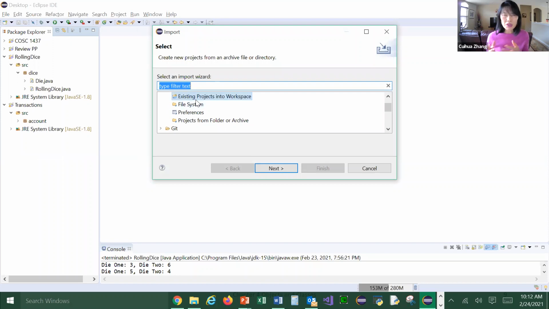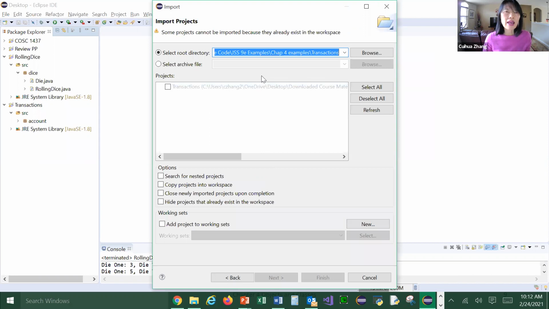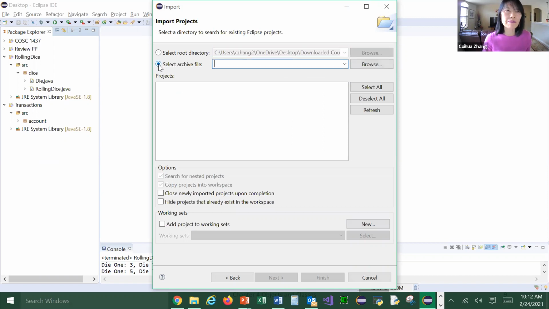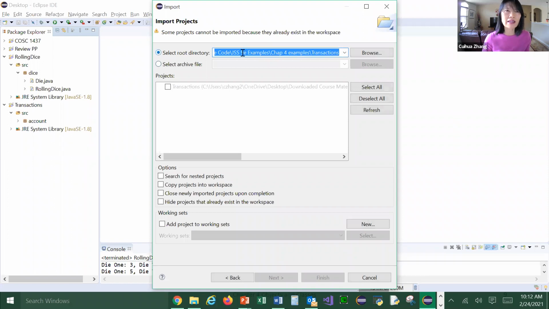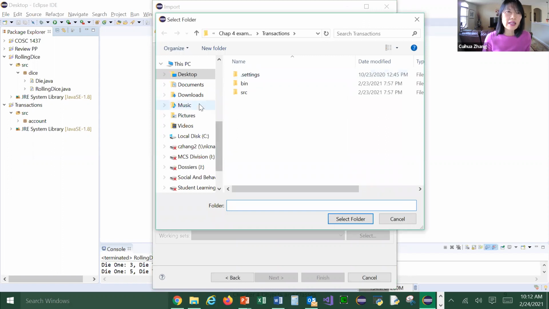And then because you download the file, it's existing, so you will select Existing Projects into Workspace. Okay, so you click Next. And then if your project is zipped, that's why I ask you to zip your project and send it to me, okay, and submit. If it's a zipped file, you will click on this. If it's unzipped, it's just a folder, a project, you will select this. For mine, I already unzipped them. So this is how you find it.